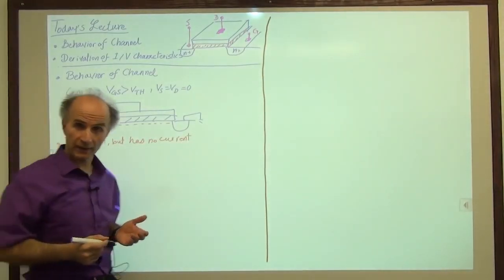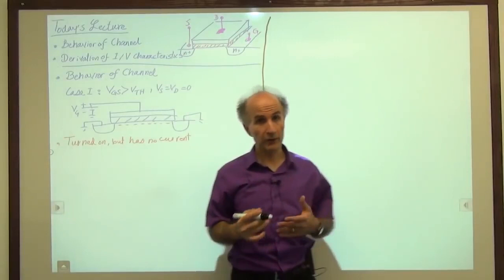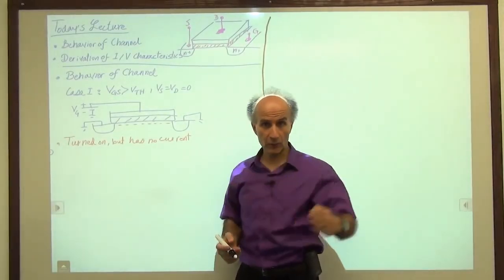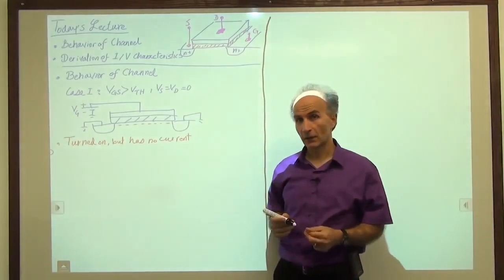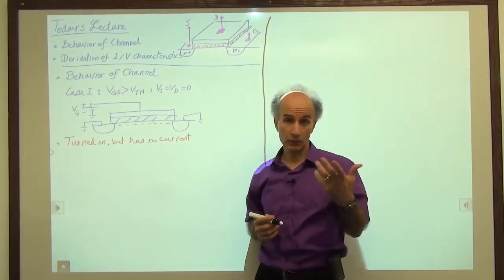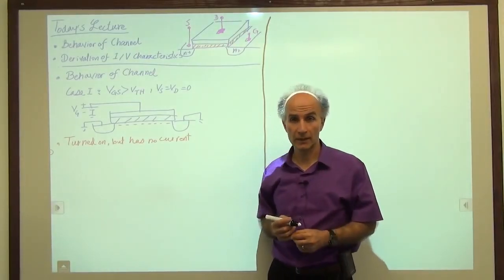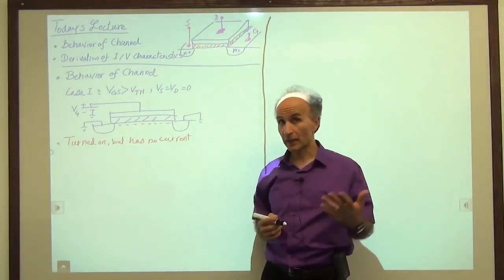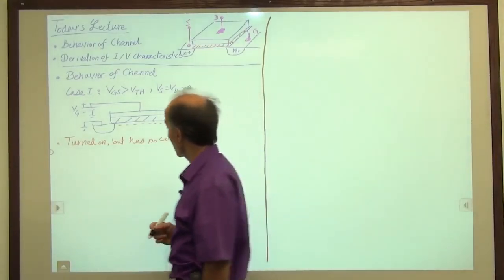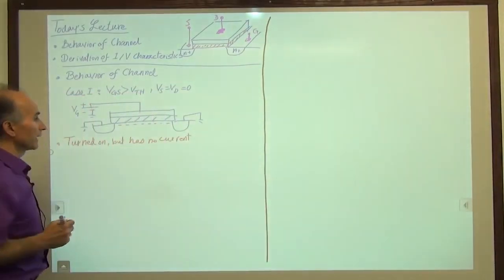That's a pretty strange device, isn't it? For diodes, when we turned them on, we had current. Right, at a given voltage, we had some current. But here, this is turned on, but doesn't have a current. Similarly, if you are familiar with bipolar devices, when a bipolar device is turned on, it must have a current. But here, we don't. Okay, so far, so good.